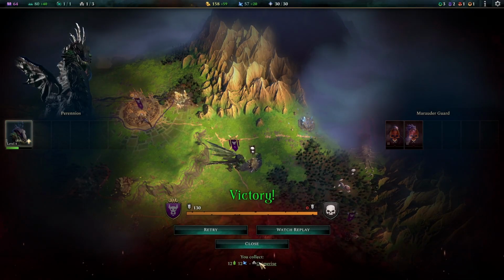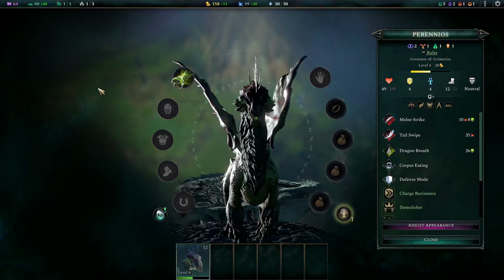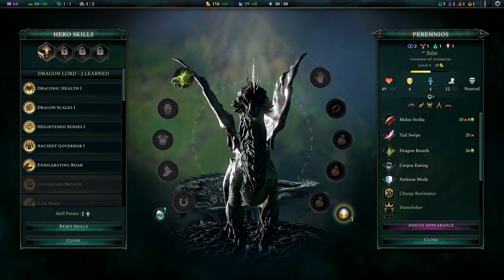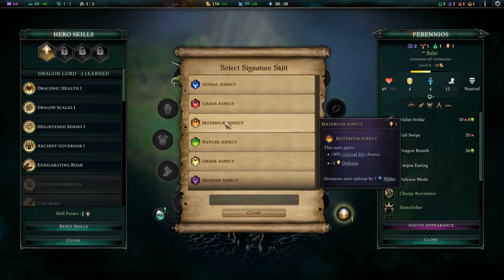Of course, I took a little bit of damage here again, but we will take care of that problem in no time. So, level 4 is the moment when you can gain your first aspect. I strongly vote for the Materium aspect for two reasons.